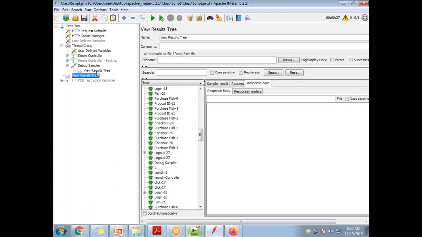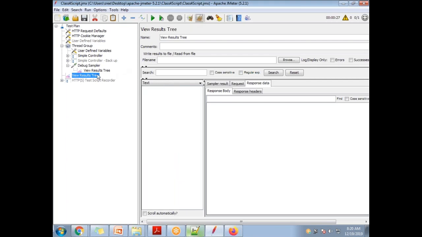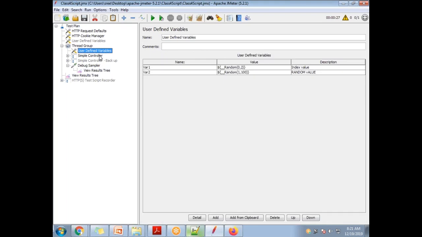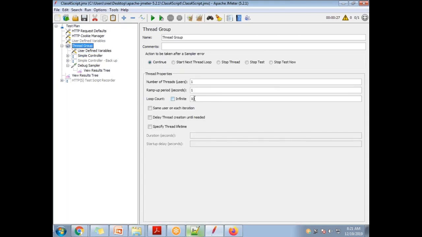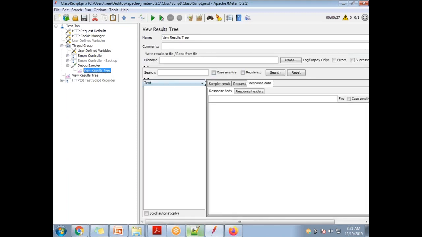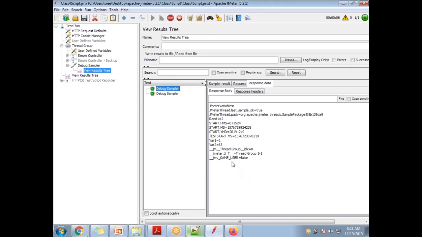To prove that, let me execute this one for 10 times. Let's watch here carefully. The general expectation is that this user defined variable should be executed 10 times. If it is executed 10 times, different values of random numbers should be generated. That is the expectation with which I'm starting. I might be wrong, but I think config elements will be executed only once. That's what I remember. You see var1 and 63, 1 and 63, 1 and 63.